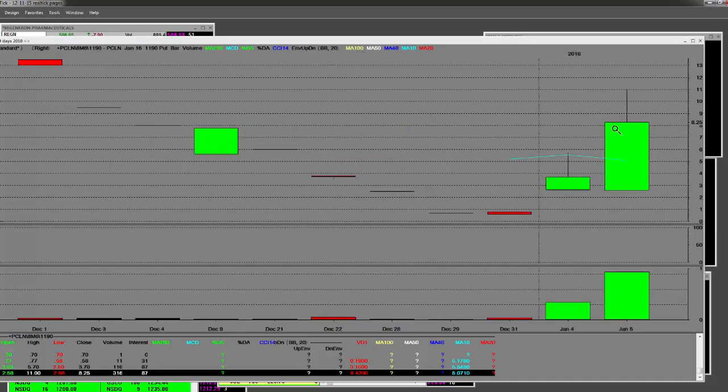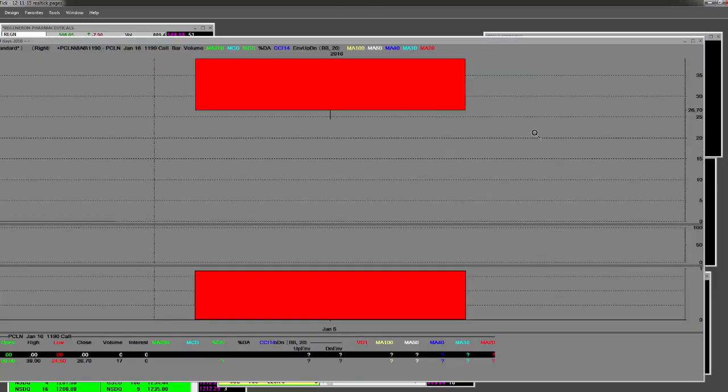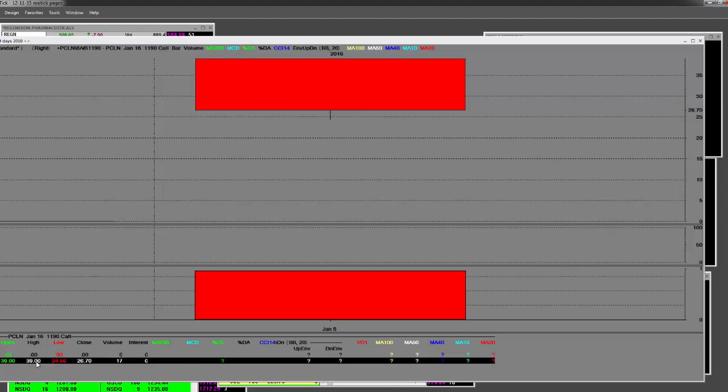And what you're going to see on the daily level now is that we're inflated up here. So the better part of the movement's already gone by, and we said it would. So now, because of this, we are looking at the other side of how much premium here. This is a weekly, and it's a premium, and it's 1190 call, and they have a high at $39 print and a low 24. That's with only 17 contracts traded. It's right here, 1.5.